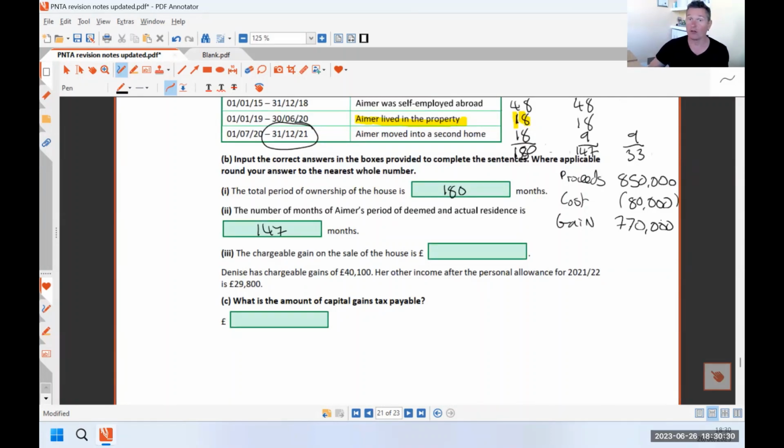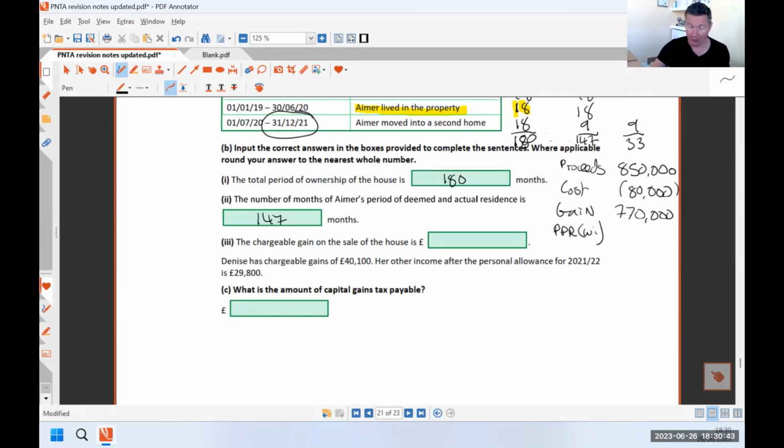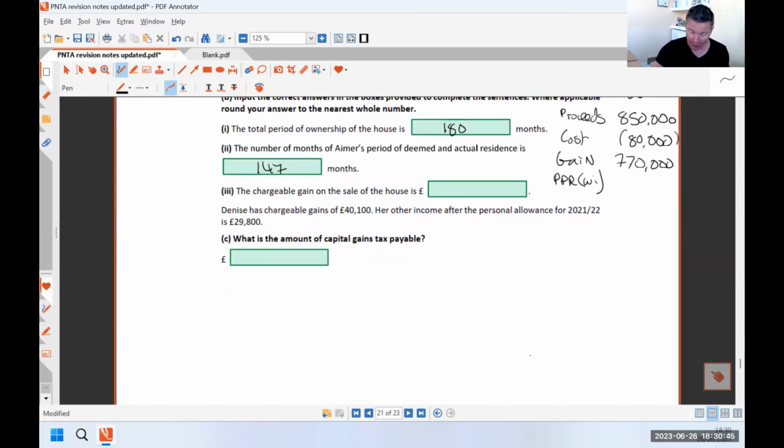So the next thing we need to do is calculate our PPR, which comes off here. You won't need to reference the working because no one will be seeing your figures, but it is good practice. So working one. PPR is not based on the proceeds, and it's not the amount taxable, it is an amount that we take off the gain to come to the chargeable gain.